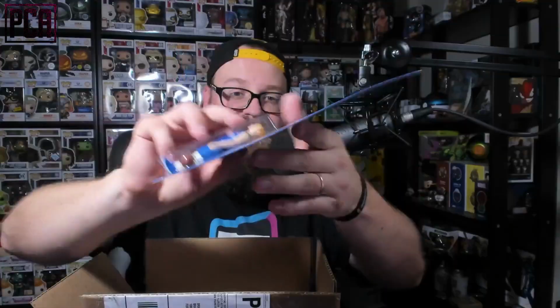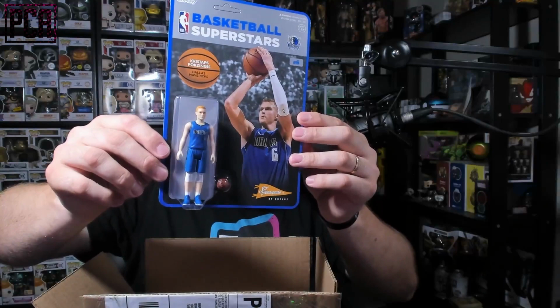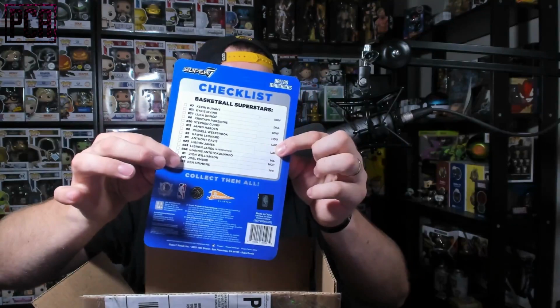I dig SUPER7's super retro style of their action figures. Yeah, I do like how cool and simple the figures are. It's very 80s. It reminds me of G.I. Joes from the 80s, when all the figures were basically made on the same model. They just painted the face different. And they put different guns in their hands. There's no guns in basketball, it seems. But anyway. That's what you think. Well, not supposed to be guns in basketball.